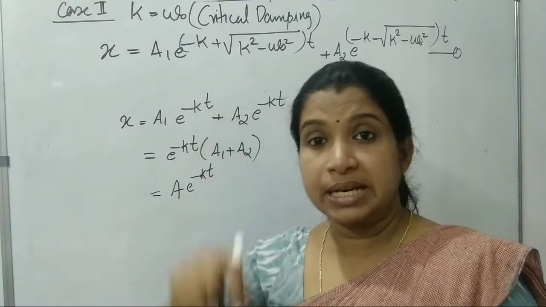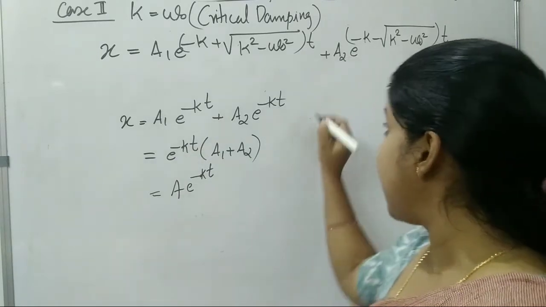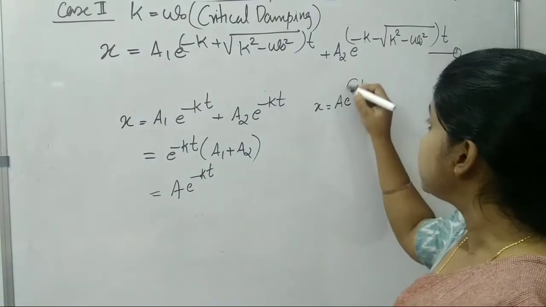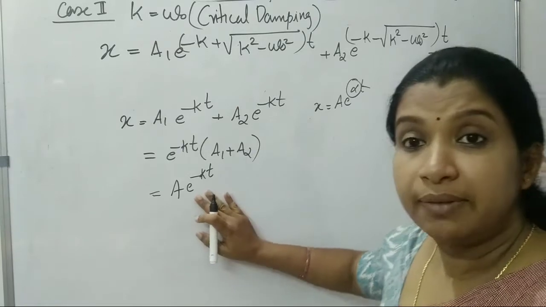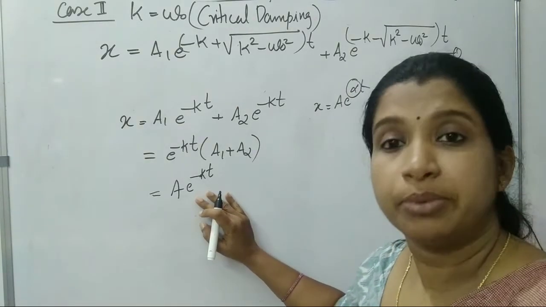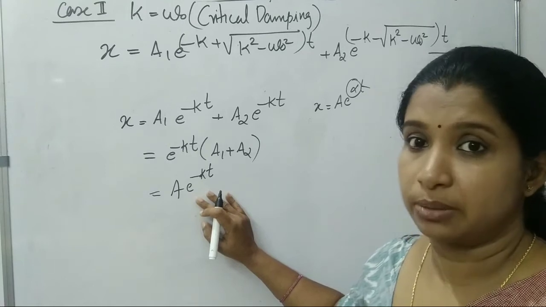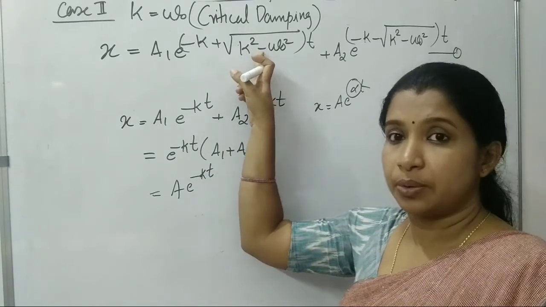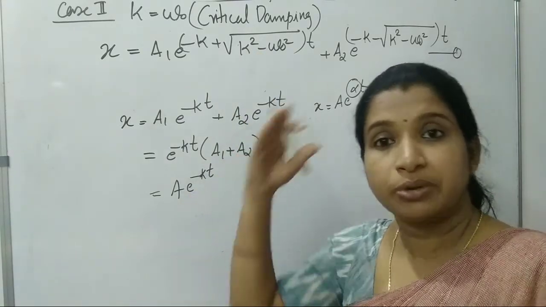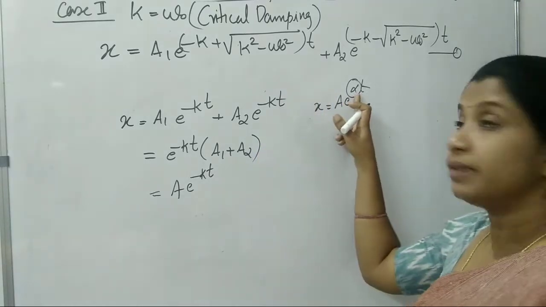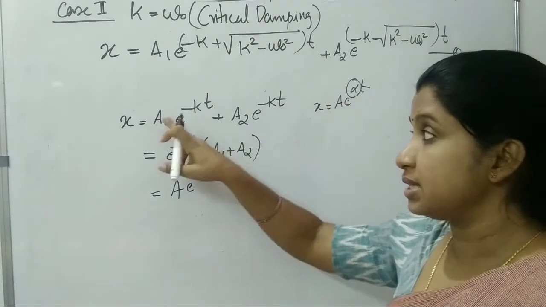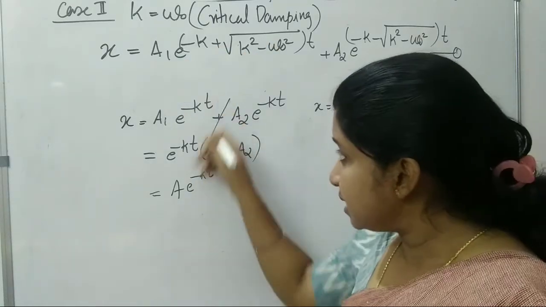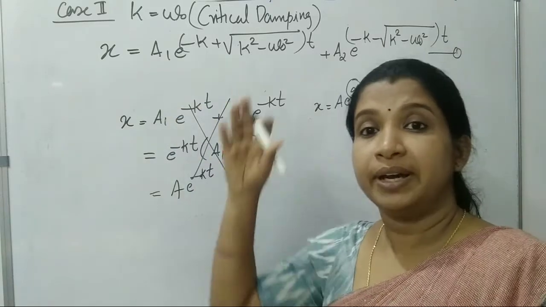While solving the differential equation of damped harmonic motion, we take x equal to a e raised to alpha t as the general solution. We get two values for alpha. So this single valued solution is not a solution of our damped harmonic differential equation. So we have to modify this case. If we put this equal to 0, this solution is not a solution of that differential equation because we get two values of alpha, and we modify the solution as a1 e raised to alpha 1 into t plus a2 e raised to alpha 2 into t. So this is wrong. We have to modify that condition.